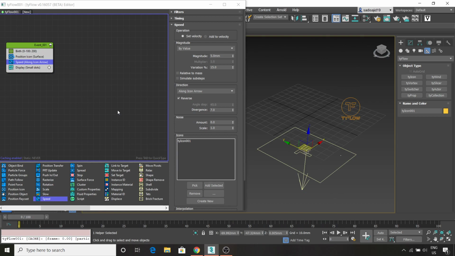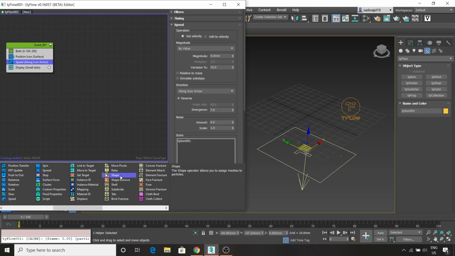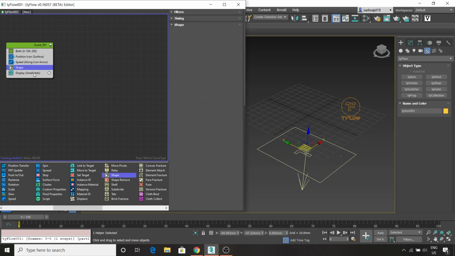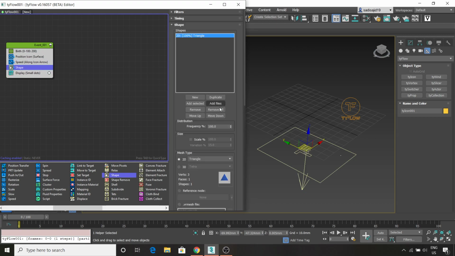One thing that we can do is change the shape of these particles that are now moving in the opposite direction of the tie icon arrow. In order to do that, you select the shape operator from the operators list and place it under speed, and you can select it to be a 3D shape.